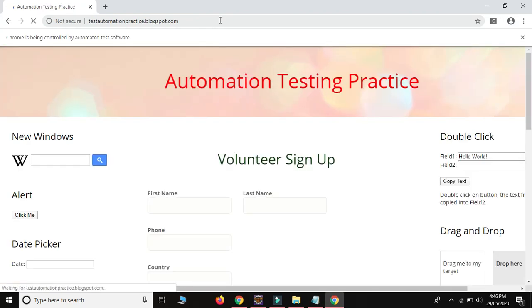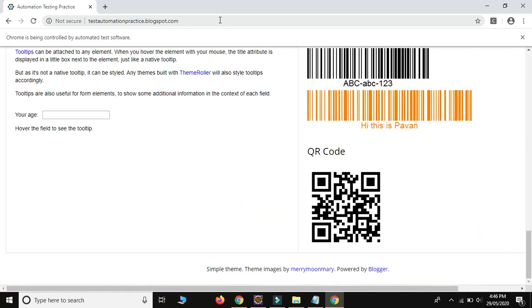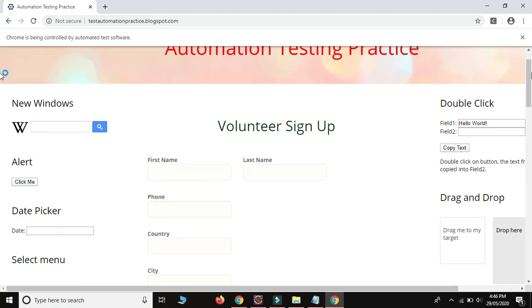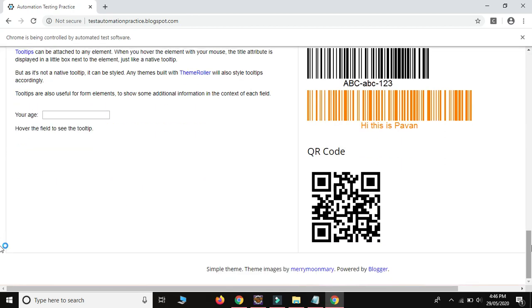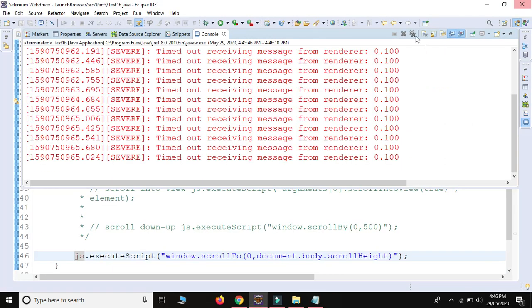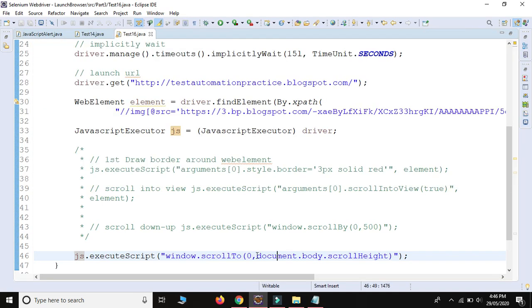See it carefully, guys. We are able to see the end of our website without providing the y value. This is much better code, because if you provide 1000, 2000 here, and next time the developer changes some value, the y value of the y axis may change. So it is better to use this dynamic technique.